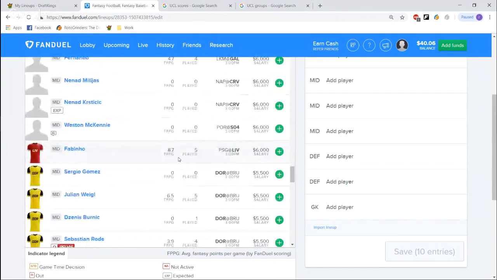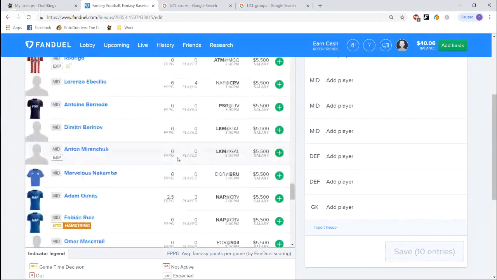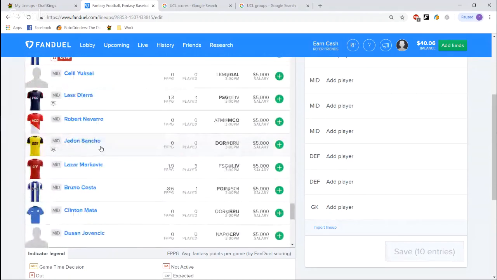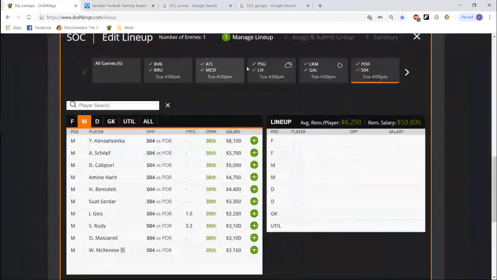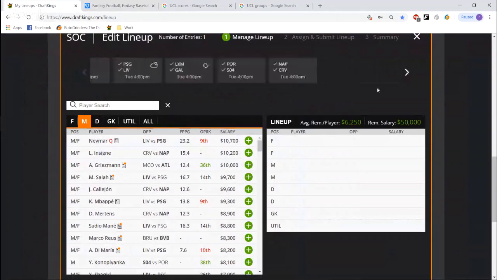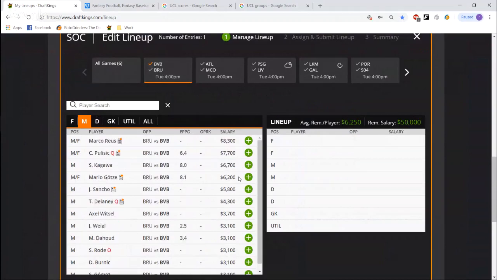So we can keep scrolling down here, and then we start to get into the zone that I really like for one particular player. We'll get to him here. Bam. Here's my lock on both sites. Jordan Sancho on Dortmund. I wanted to wait and talk about him for a little bit. I know I talked about him a little bit earlier about how well he's been coming on as a sub, but the big thing here is look at his price.